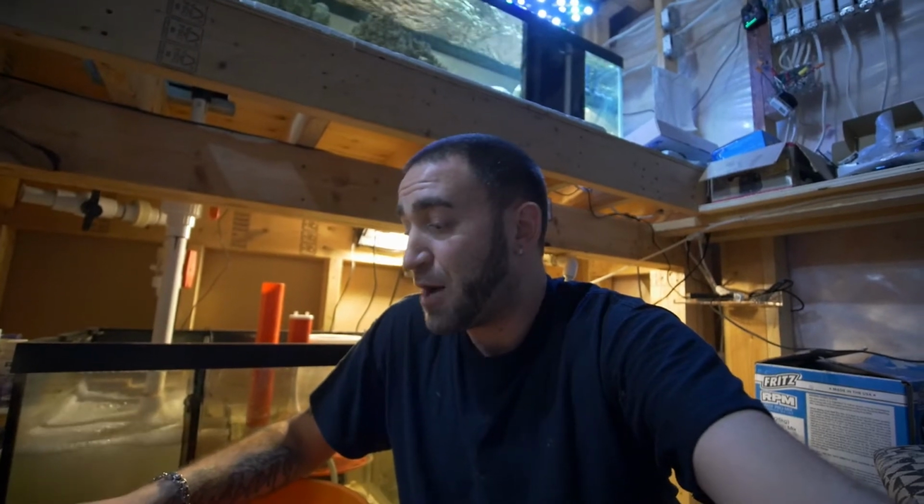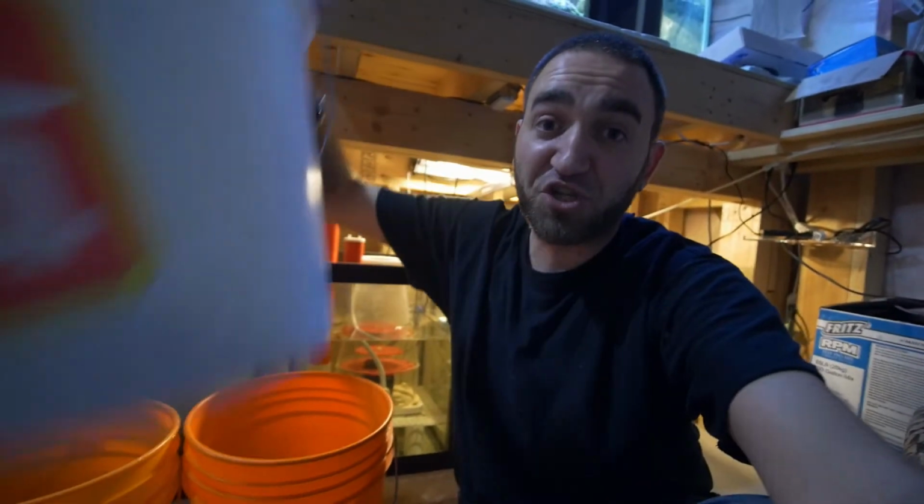But from what I can see, his tank looked nice, his sump filtration system looked very clean, and I was lucky enough to be able to pull this out from his system because he's slowly starting to shut down his system, and he has some fish and some live rock and some stuff to basically get rid of. He's going to be jumping into freshwater. So I was able to get this stuff from that reefer, and as I mentioned, I got this bucket full of Chaeto that I'm going to be putting in my refugium, and then I put the lights of my refugium on a timer opposite of my display tank.